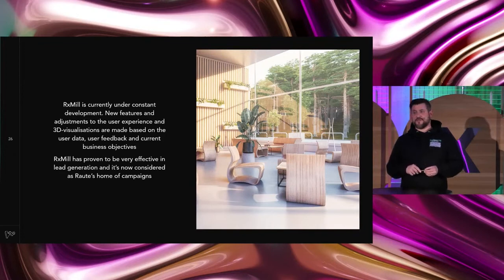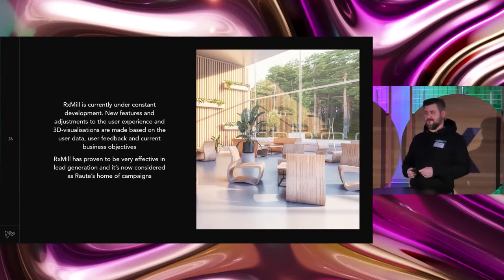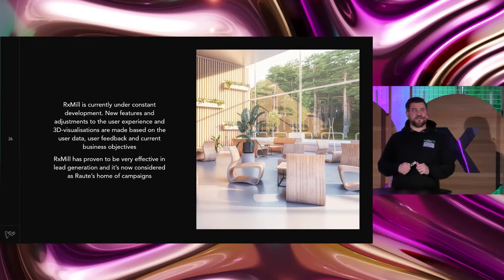A new version was released. If it's not live today, it will be live later this week, and it will support the next virtual event. So there's a really, really nice concept going on there. And now all the adjustment is based on user feedback and data. So this is not a matter of opinion, not my opinion or anyone else's opinion. We are really, really data-driven in terms of how the content is developing, and it has to bring actual business benefit.